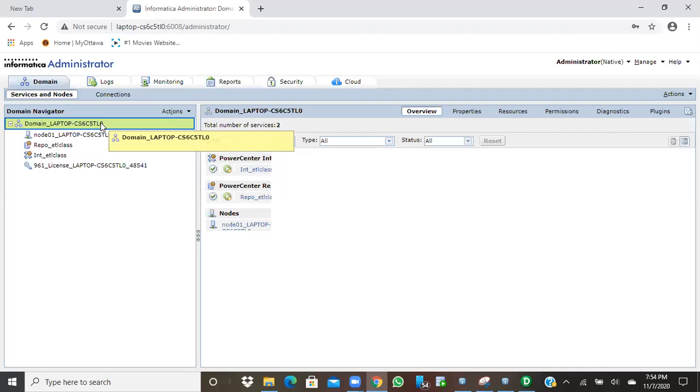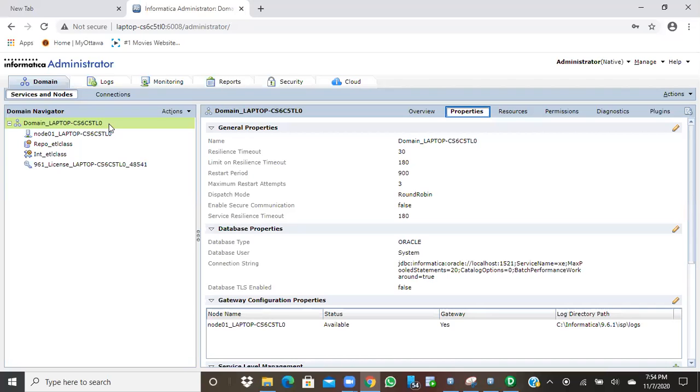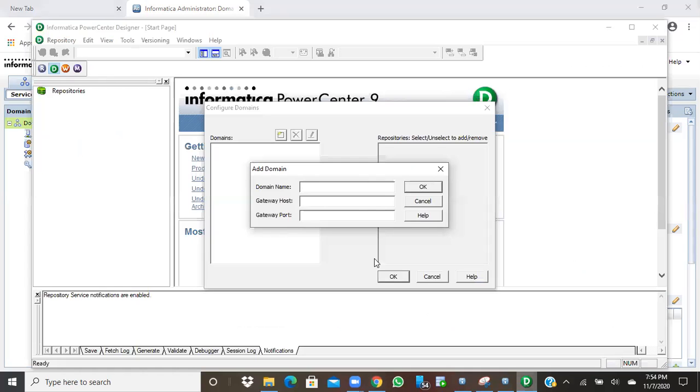Make a single click. Now here at the very center of the screen you can see the properties. Make a single click on the properties. The moment you click on the properties, this page will open. So you have to copy the domain underscore laptop underscore CS6, which is mentioned here. Now copy it and again come back to the designer where we are doing the configuration.